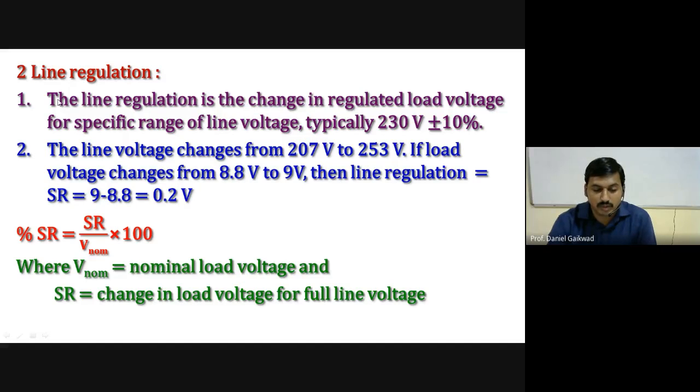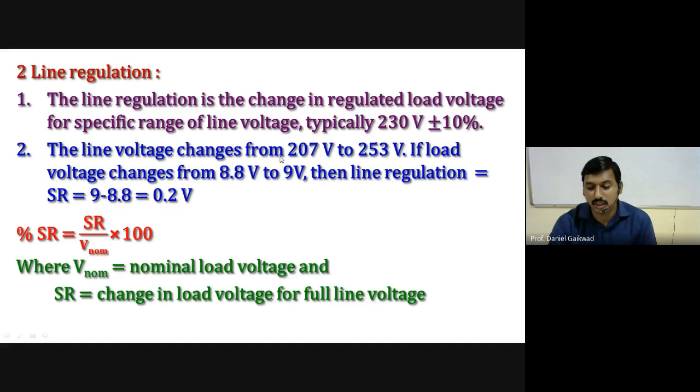Now check carefully. Line regulation is the change in regulated load voltage for a specific range of line voltage. Line voltage means AC mains voltage, which is typically 230 volt plus or minus 10%. So when there is a change in this line voltage, we have a change in the regulated voltage. That is what you have to study in terms of line regulation.